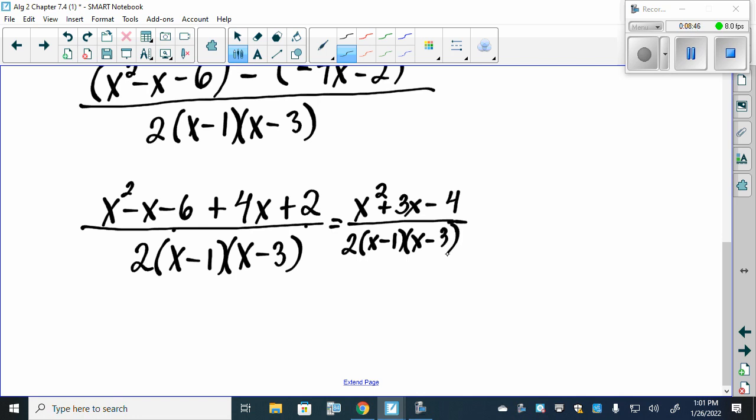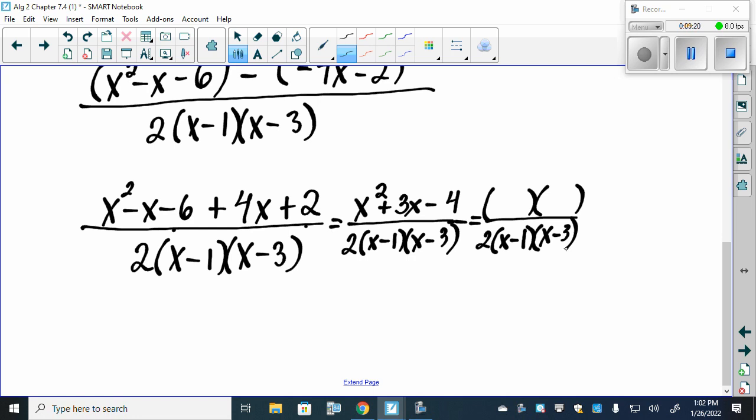So we have finally actually subtracted the two from each other and gotten 2x squared plus 3x minus 4 over 2 times x minus 1 times x minus 3. Now the numerator does look like we can actually factor it. And if we can factor any of the numerators in any of these problems here, we need to. We need to factor this down. Because if it works out that one of these factors is in common with one of the ones on bottom, then they will simplify out.